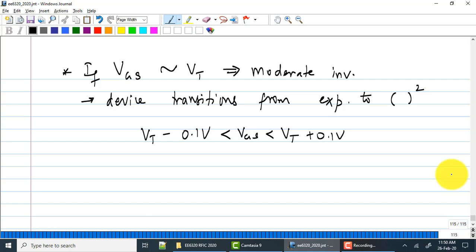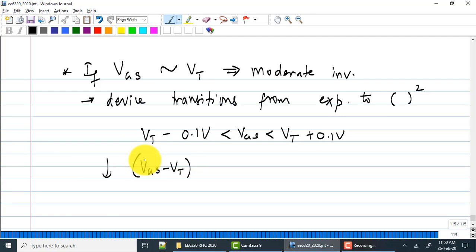So you want to decrease VGS minus VT. What is VGS minus VT? Let's assume you're starting from strong inversion, moving back towards this. What will you do to push it towards moderate inversion? You have to keep reducing VGS minus VT. So to do this, remember that VGS minus VT is proportional to the square root of the current over W over L in the square law region.